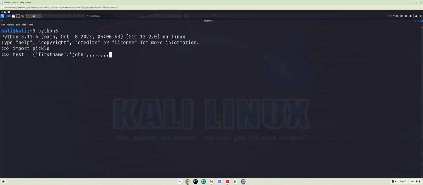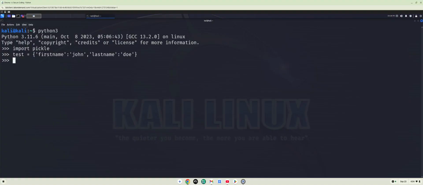Then I'm going to define the last name as Doe, in a curly bracket. Let me check my syntax to make sure everything is all right. Looks like we should be good to go. All the brackets and quotes are closed, so I'm going to hit enter.